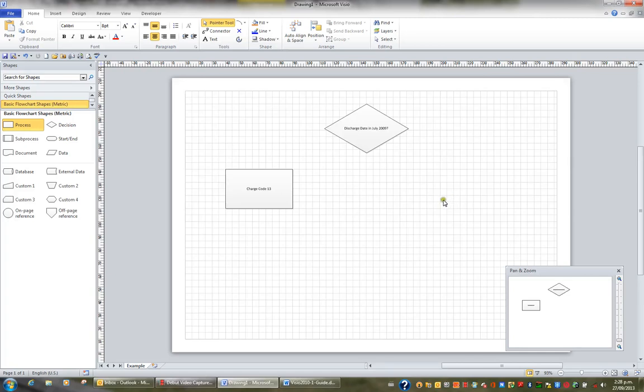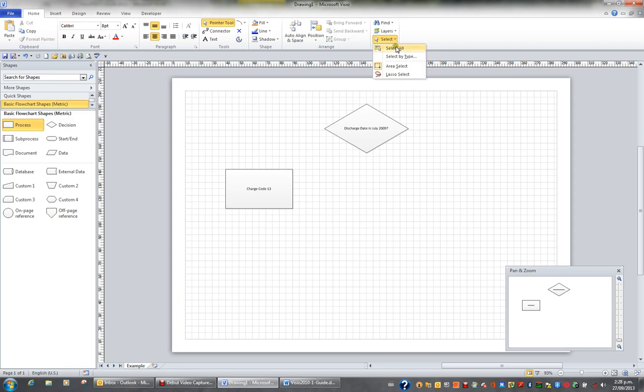When it comes to selecting shapes, there's a quick way to select all the shapes on your page, and that's by pressing the key combination Control A. Control A selects all the shapes. If you don't want to use a shortcut key, then on the Home tab in the ribbon, in the Editing group to the right, you've got a Select button. If I click the Select button, I can choose Select All, and that's the same as pressing Control A. And then just click away to unselect them all.